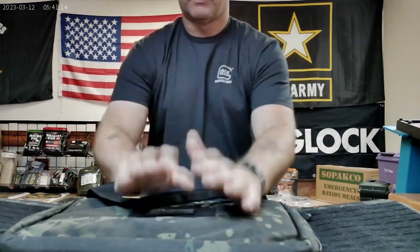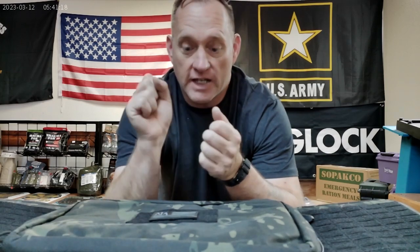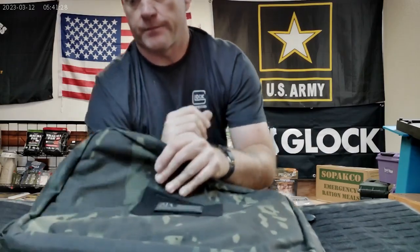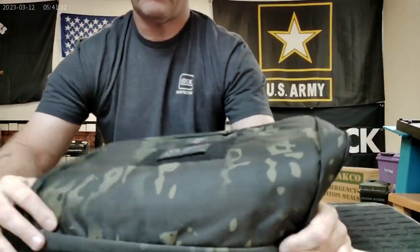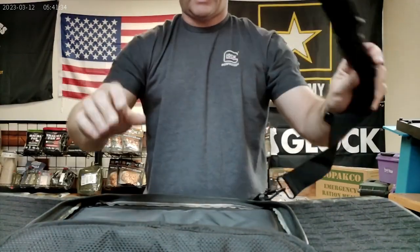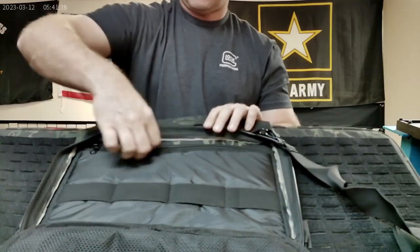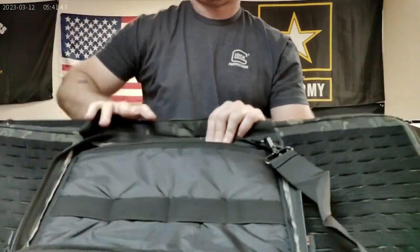So today we're going to take a quick little look at the Maxtacs 36-inch tactical double rifle case. The things I like about it is the fact that it's definitely durable construction and set up with a lot of thought behind it. Your big pocket in the front. It's also where your carry strap goes. It's also set up with magazine retention loops and a nice padded zipper pocket.